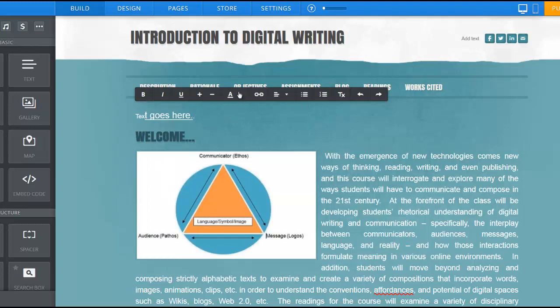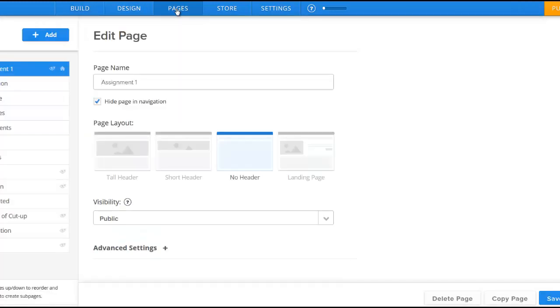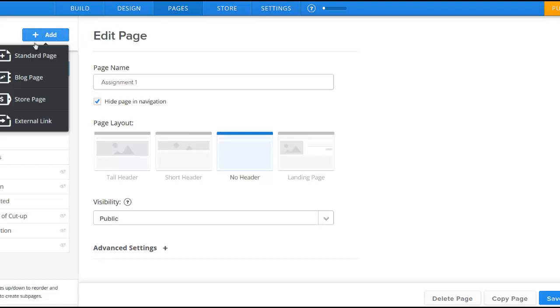But the biggest question that I get is, okay, well, so I don't want to obviously have everything on a single page. I can't do that because I have the different drafts that I'm working with and I have all my different discussion postings that are there. So how do I create new pages? Well, up here on the top you can see there's a Pages tab. And when you click on that, you can see here's a plus sign that says Add. So you can create new pages by clicking that button and tells you if it's a standard page, which is what you're going to want for a web page.